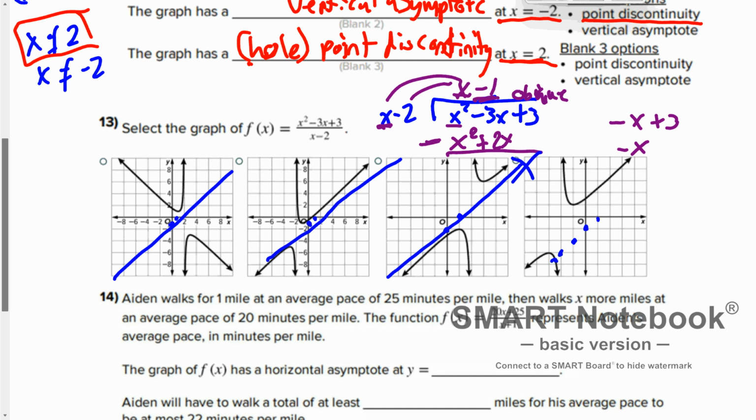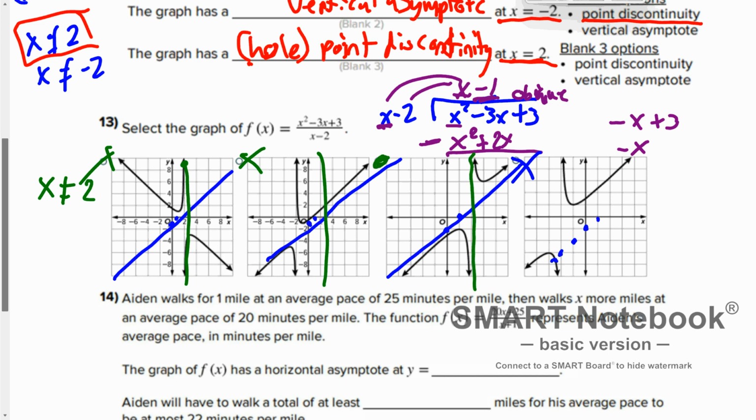Now we can set our denominator equal to 0 and we get x cannot equal 2. But is that a hole or is that a vertical asymptote? I would be looking at these pictures saying there's no hole on there, so it's probably not a hole, but you could factor the top. That's not even going to be factorable. What times what is 3, but adds to 3? That's not possible. So you can't even factor the top. So x cannot equal 2, so we go 2. It kind of looks like it hits right there. So probably not that one. This one, it definitely hits right there, right? So it's not those two. So it'd probably most likely be this one right there.